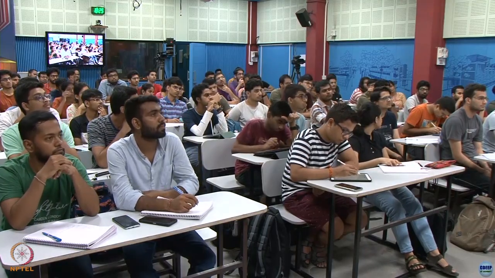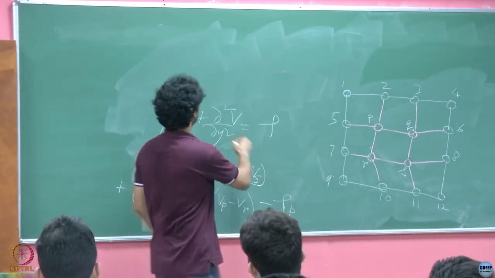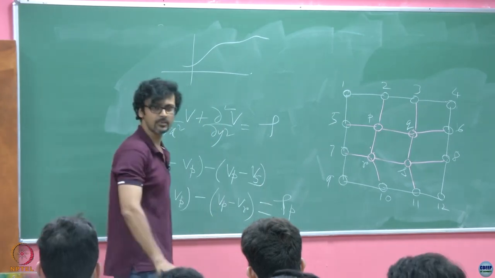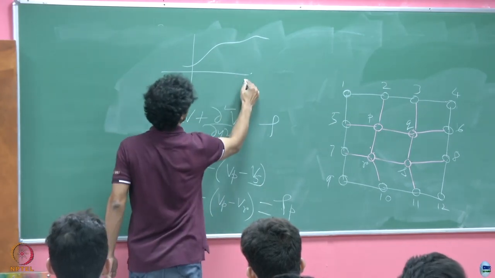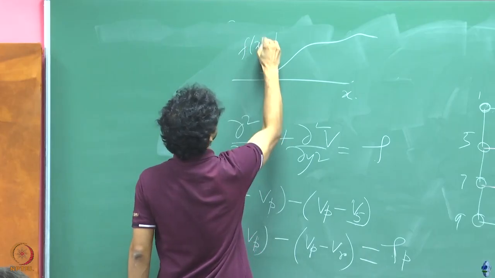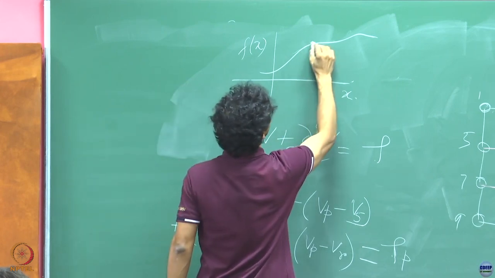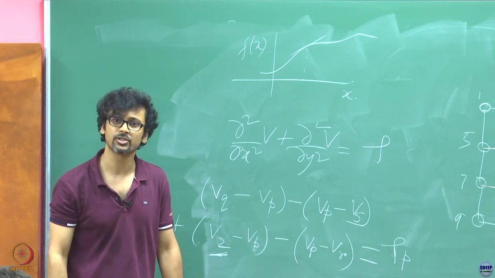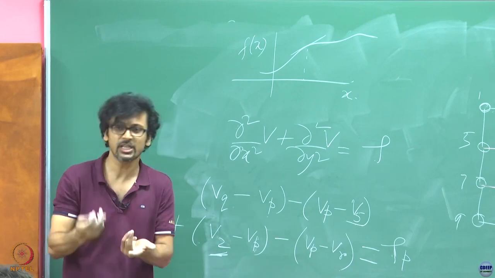So what is this? If you take for example a function, what is the first derivative of this function? First derivative of this function is the slope at a point. What is the second derivative of this function? It is the rate of change of the slope.